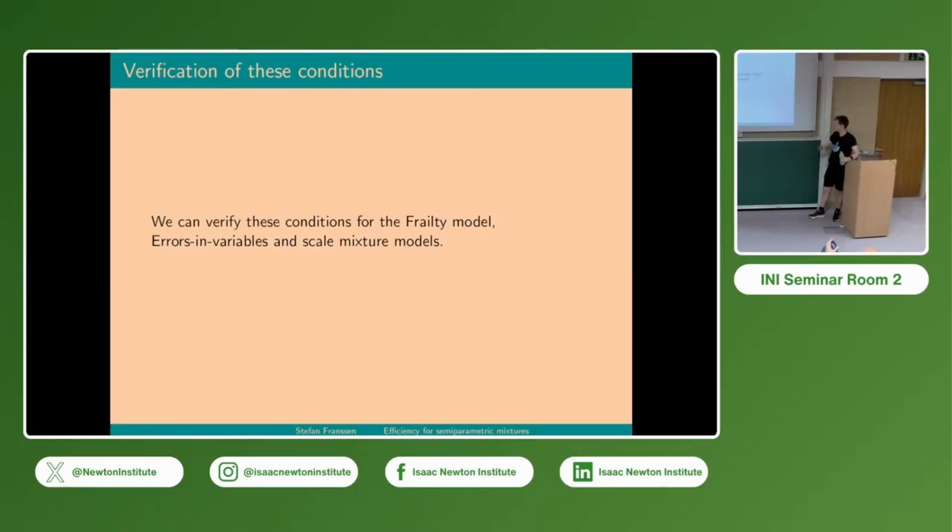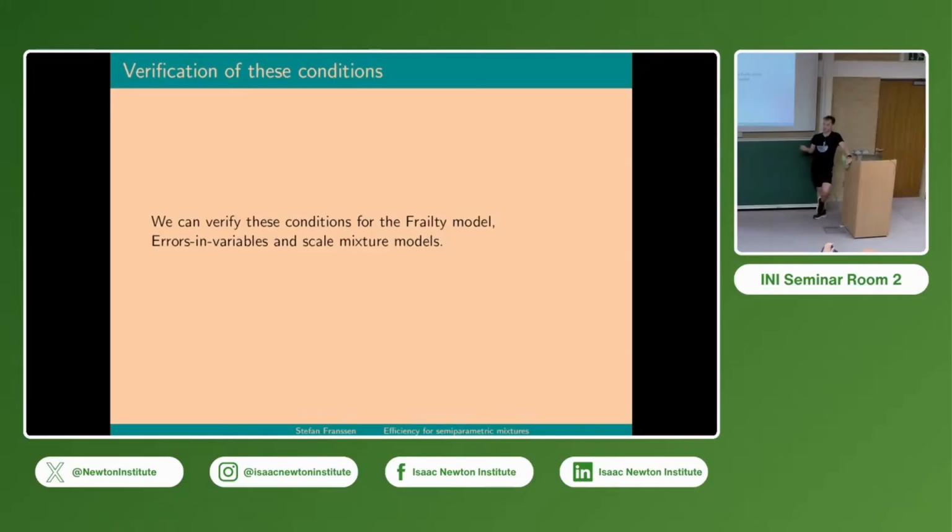So these are basically the three main examples where Art verified these conditions, and then later he also verified them in a separate paper for a missing data model. But the missing data model is where you either observe the full data or no data. So it's a very simple case of missing data, and that is also amenable to maximum likelihood estimators, but that's the extent of what you can do with maximum likelihood estimators in the literature.